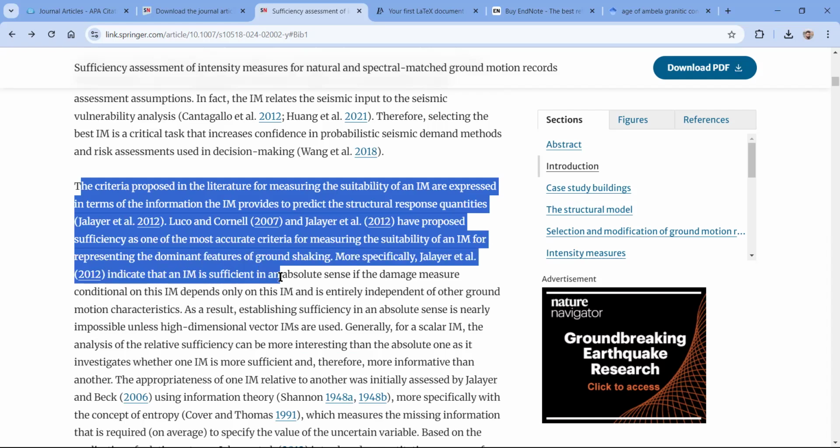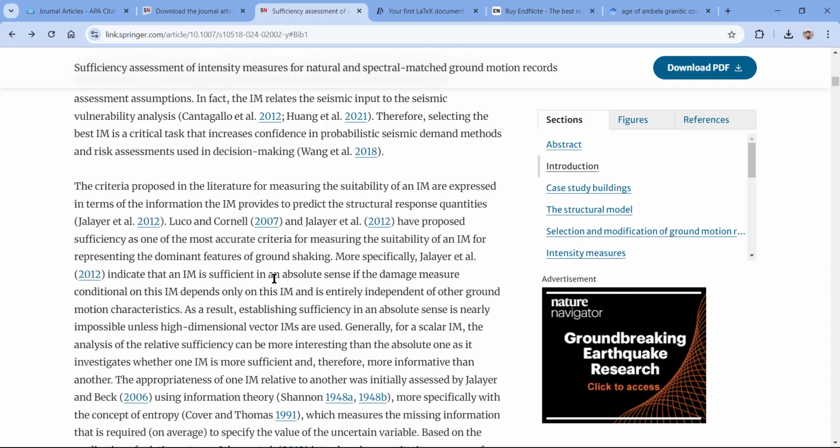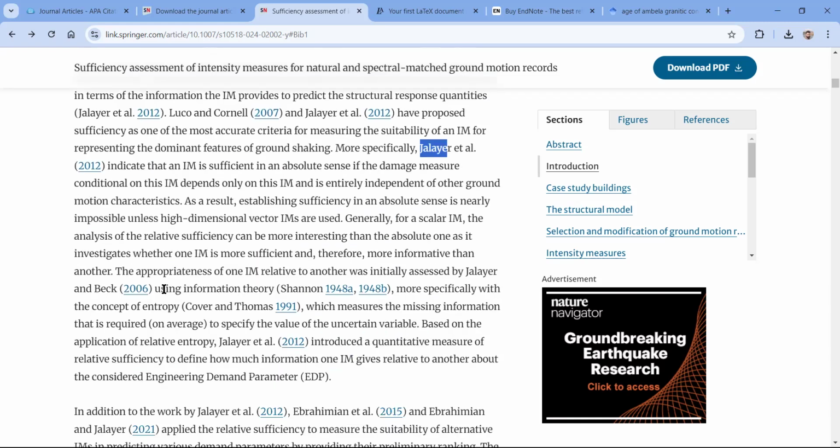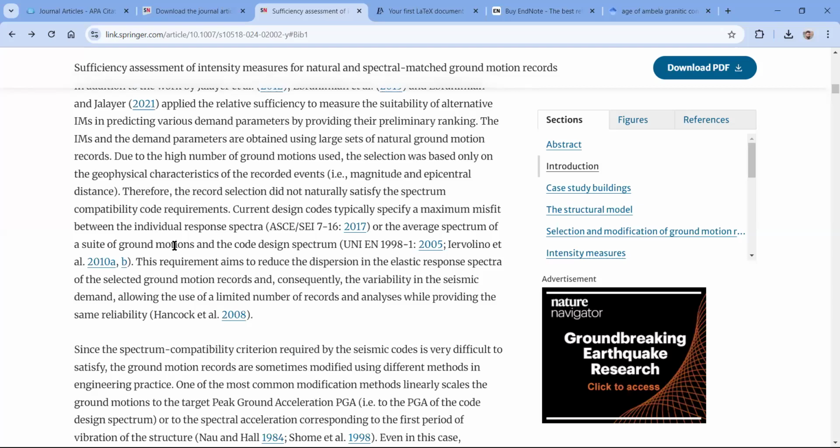So you see here you discuss the literature, what previously people have done, what this author Jailer in 2012 did, what he said in 2000, what methods they used, what concepts they adopted, and so you give all that information.